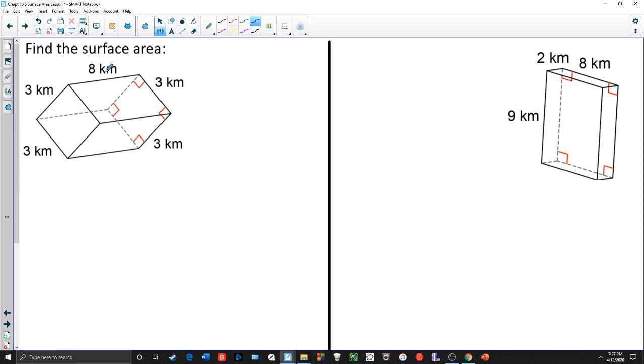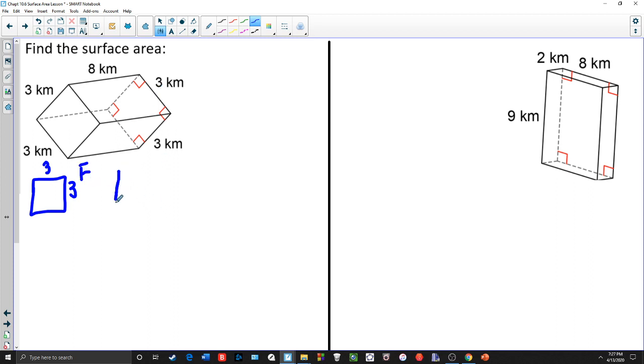So find the total surface area, or it says find the surface area. Again, we're going to assume it's total because they didn't tell us otherwise. What we do here is we break this down to the individual faces, kind of like we did in the last video with the nets. So I have a front square here that's a 3 by 3 square. I'm going to draw that here. You have a 3 by 3 square on front. That's my front side. I'll put F.